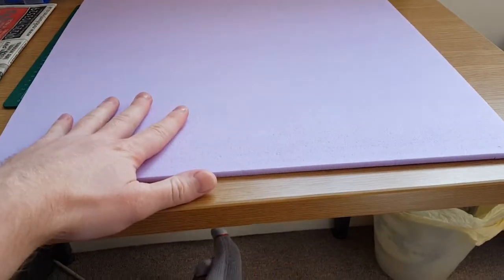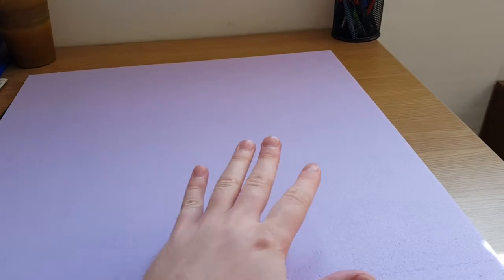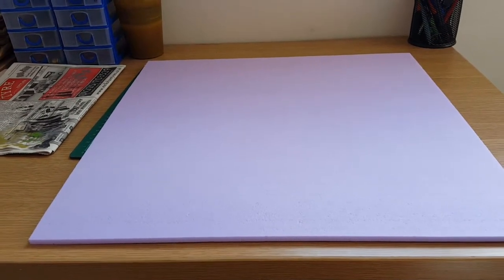So this square here is 18 by 18 inches, and those of you who know the game will know that you need a 3 by 3 foot board to play, really. So my plan is to have 4 of these. I'm probably going to carve out roads and pathways and things like that and make it modular, so each bit can go in a different place and you can have a different sort of board every time you set it up.